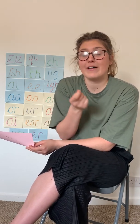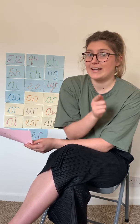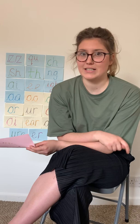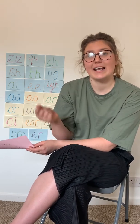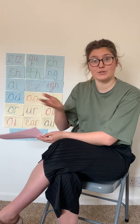So I'll give you some examples because that helps you learn them. In the word gift, there are adjacent consonants at the end of the word, and it's the F and the T making ft sound together. In the word frog, there are adjacent consonants at the start of the word, and it's F and R. Now in the word green, there are adjacent consonants at the start, and it's the G and the R making grr. Does that make sense? Okay, fabulous. It'll come clearer as we learn more words together, and as you're reading you'll be able to spot them in your books.